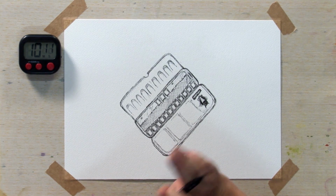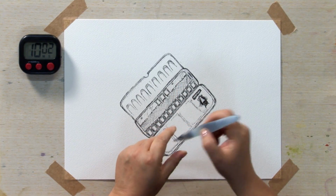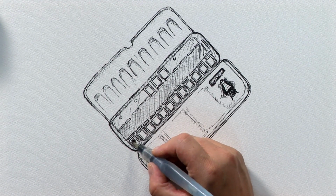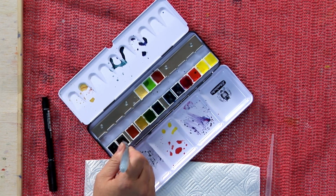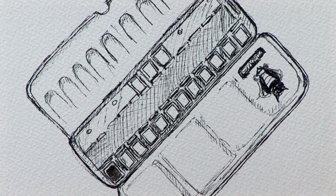I'm going to leave it because that's coming up for 10 minutes and I want to do some painting. So this is the fun bit. Using a water brush, which already has water in it. And I'm just going to pick up colour and apply it to the sketch. And I'm just going to put some water on.